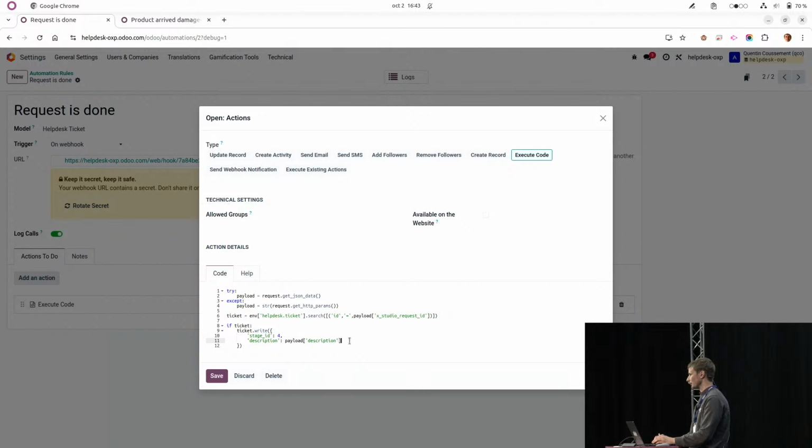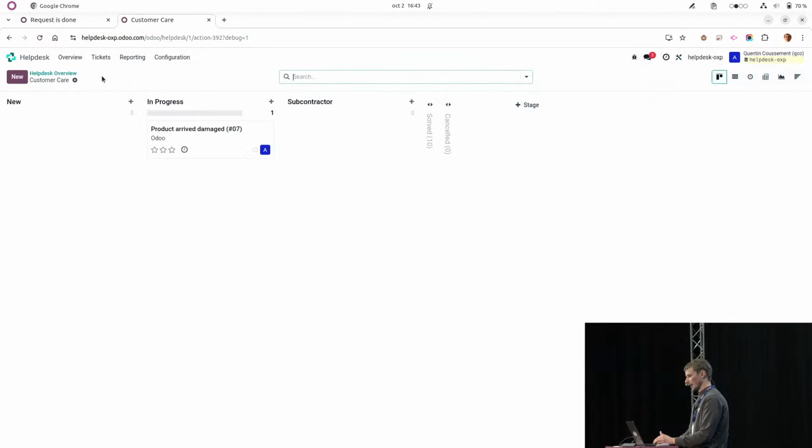One last point that I wanted to show you: one of the advantages of this is that you can easily modify it. If at some point you want to change your workflow, let's imagine that in my helpdesk pipe I realize that I often have issues with the tasks that were sent to the subcontractor. So I still want to first check with the customer that everything was indeed done before marking it as solved. I could just add a stage here, let's call it "to check".